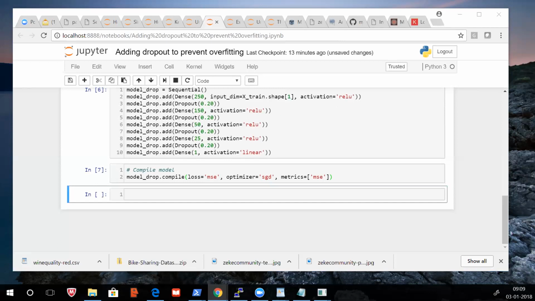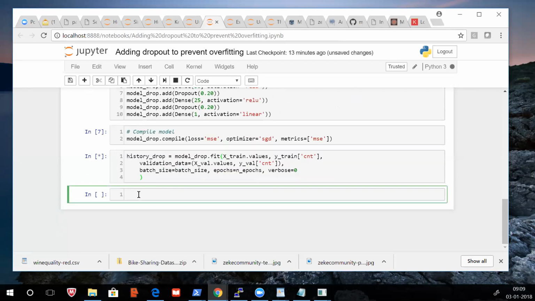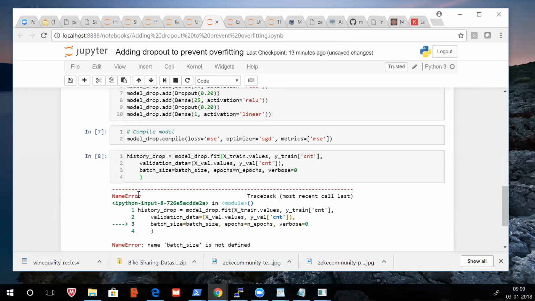Here also, we have the history callback, the same thing. So this is your history. This is the model drop. You're training the model, and whatever results there are, they get stored in history. There it goes, fitting. Batch size and epochs, I think we can define.